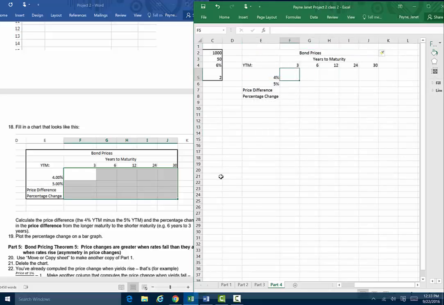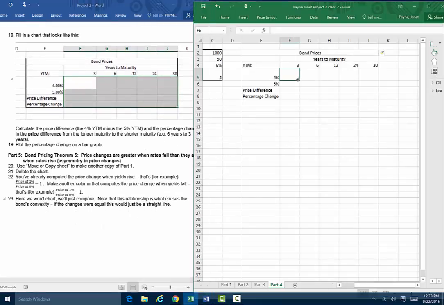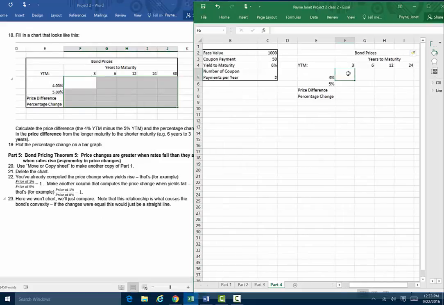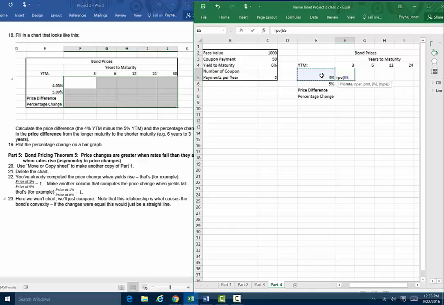Okay, now I'm going to use the price function again. I'm going to use absolute referencing very strategically here, so that when I pull this formula that I'm about to type in across, it still calculates the bond price correctly. When I pull it down, it also calculates the bond price correctly. So I'm going to use the PV function, as I have been doing, and I'm going to use this yield to maturity, so this is the rate, but I want to anchor that, or I want to absolute reference that to the column, not the row, just the column.